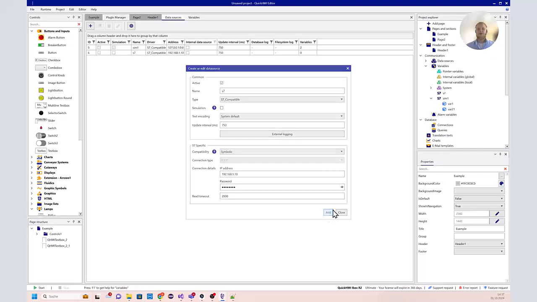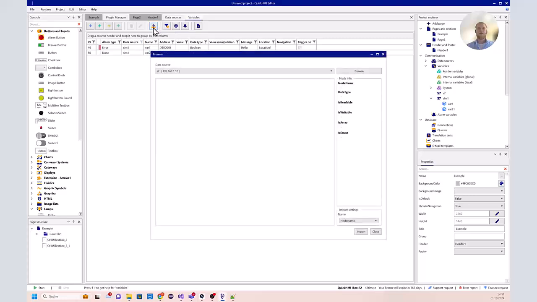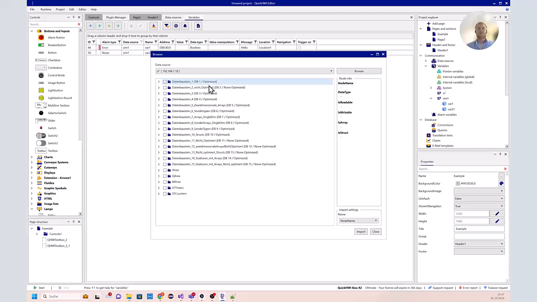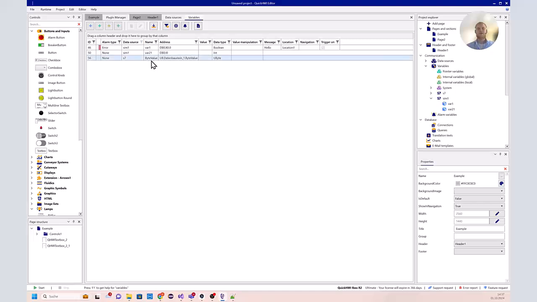And if you hit add, go to the variables, you can click on the button import variables. You need to choose your data source and click on browse. Now we will have a list of all variables in your data source. So let's just take the byte value, import, and you will see your variable from your S7 symbolic is imported.